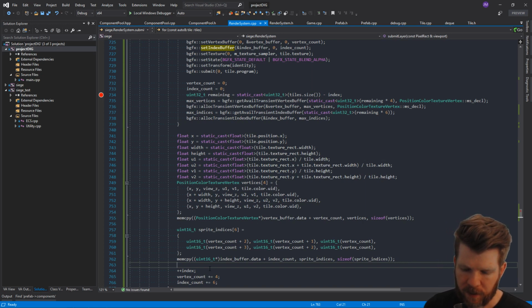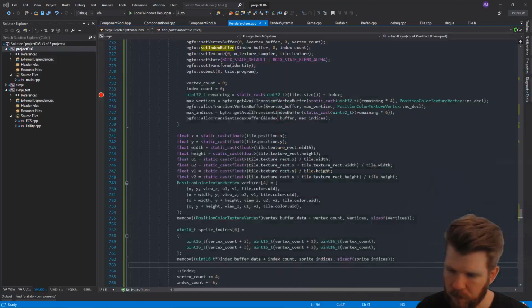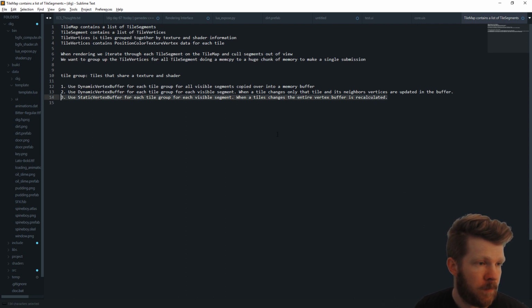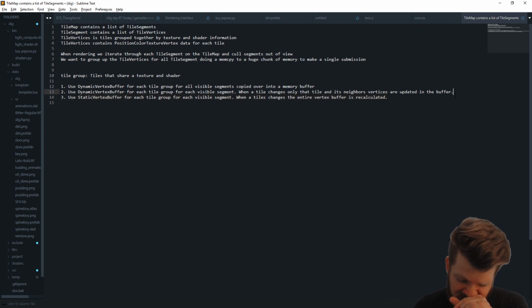Yeah, let's think about that. How could we, when a tile changes, update the entire vertex?